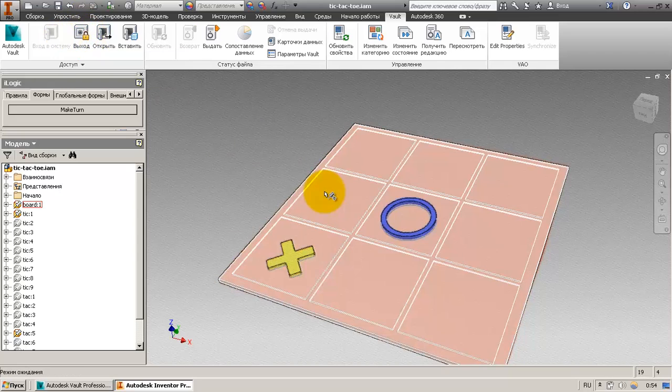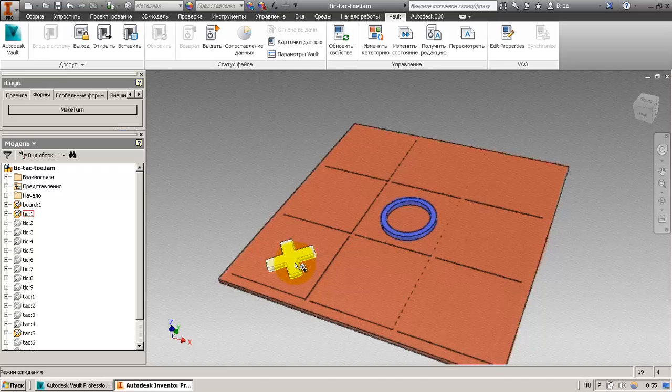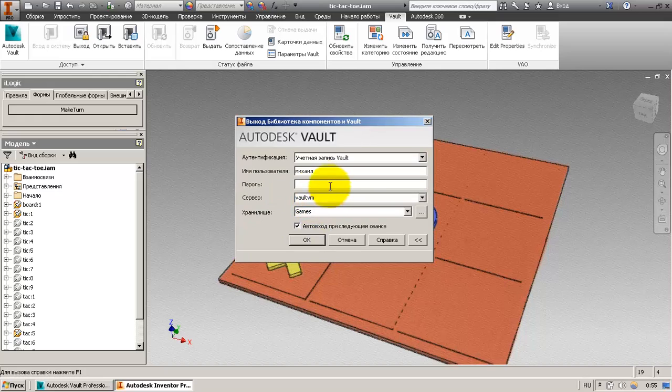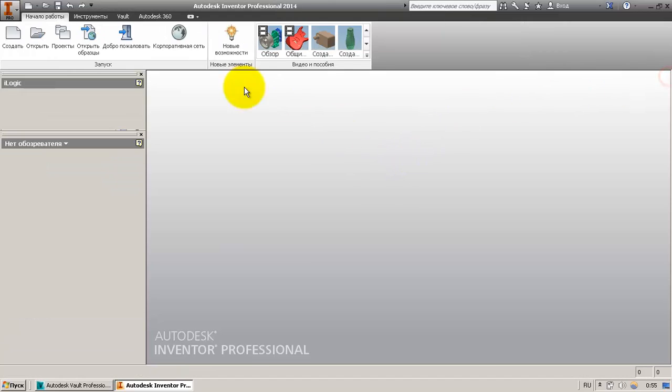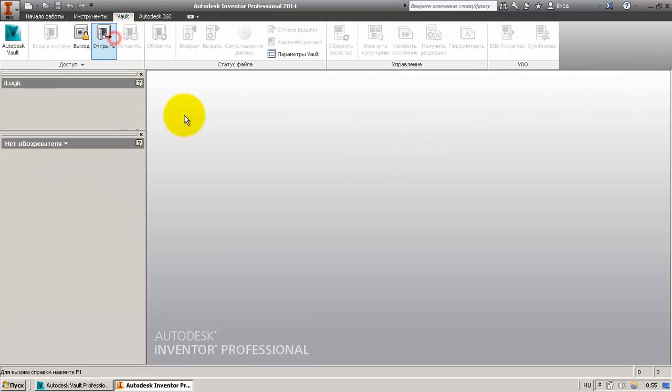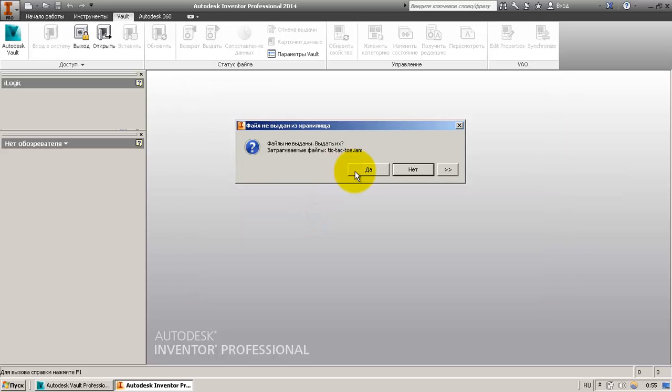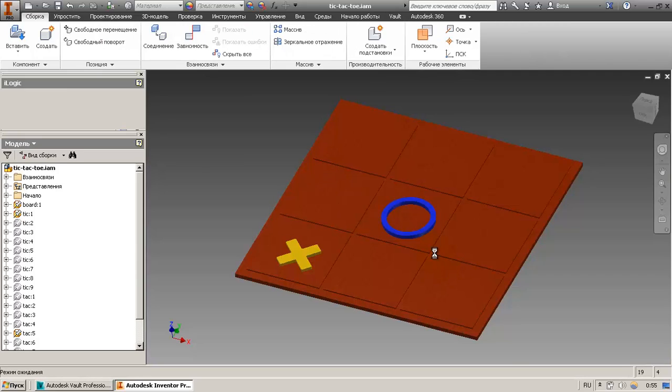So in another workstation, the next player, like still the same administrator, logs in to Vault and opens the Tic-tac-toe file, updates all its properties.